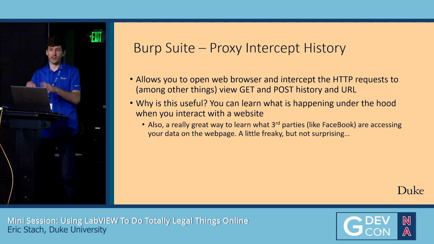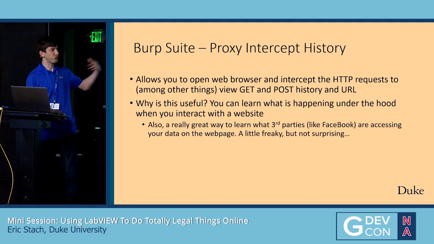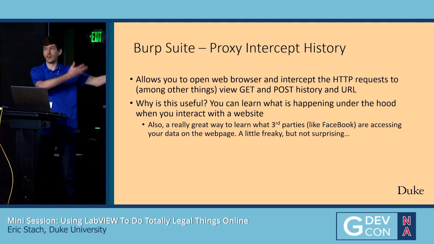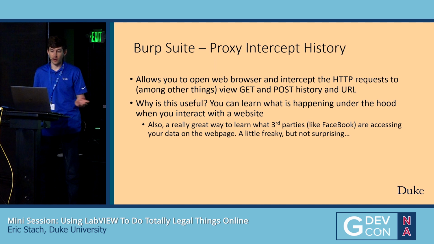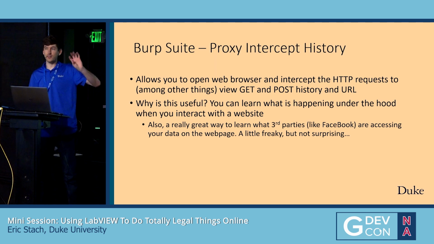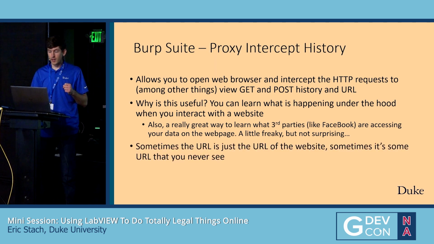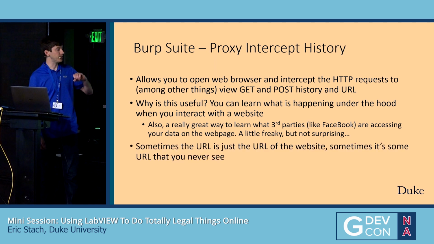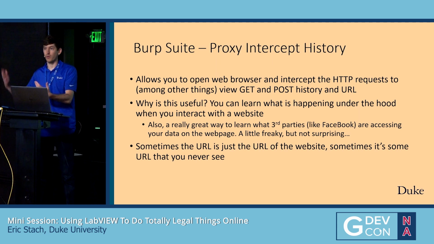I was curious and I typed in some websites, and then there were a bunch of POST and GET requests from like Facebook, which I was kind of surprised to see. So it's a little bit freaky, but not totally surprising to me. And one thing that I also learned is that sometimes the URL that you make these requests to is the website that you expect. Sometimes it's a totally different URL, and without this tool, there's really no way to know what that is.